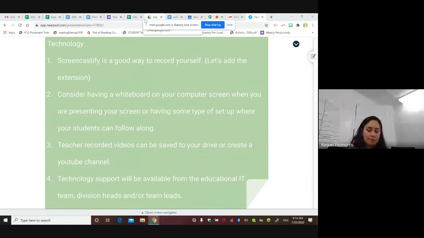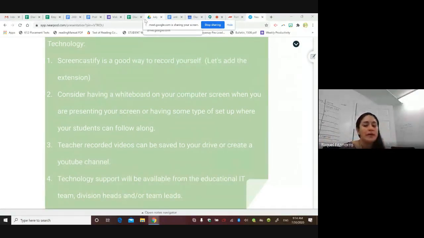Make sure when you are uploading a video to YouTube, you're using your school email, and also when you post a link in your plans, make sure you get the shareable link, or every time a child tries to log on, the parents are going to say they're blocked. So just really make sure that it's tied to your Kenner Discovery email and that you get the shareable link before posting to your plans.